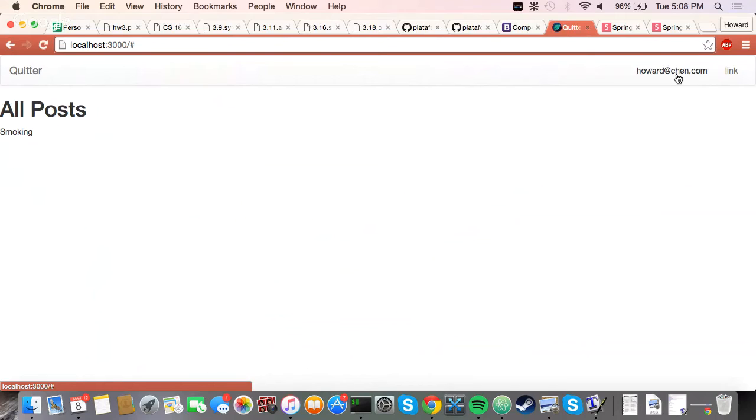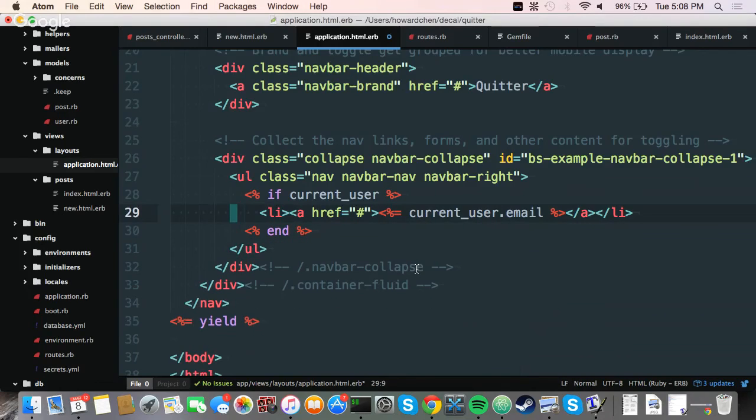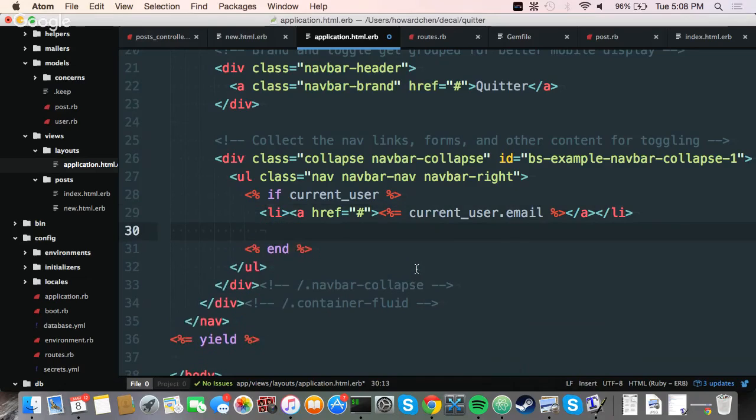Another thing I want to do is give myself a logout button, which I'm going to convert this link into. I'll say that if I'm logged in, I'll create a logout button. I know it's a list item. The only reason I'm copying these list item tags is to just have nice styling that's given. But this logout button will be a link. So I'll use my embedded Ruby to create a link to, and the text on that link will be to log out.